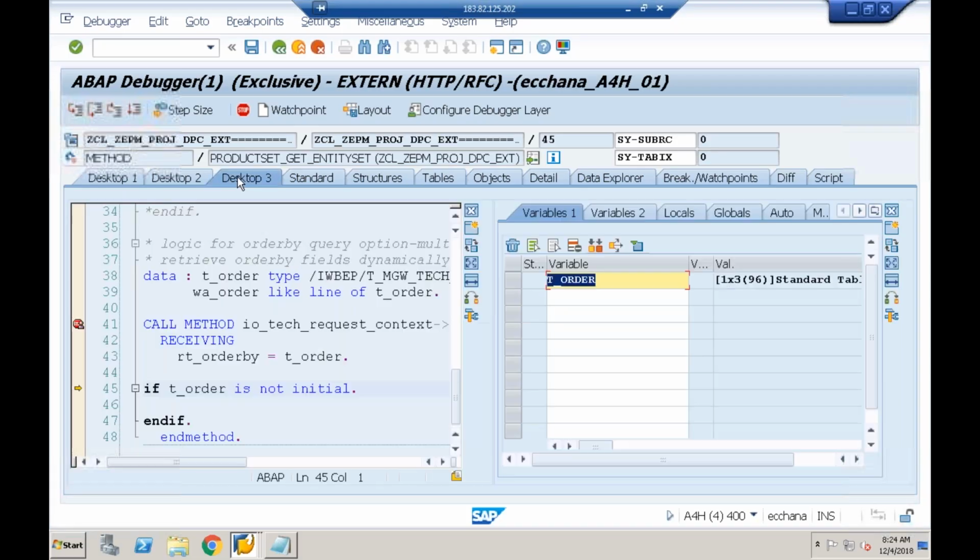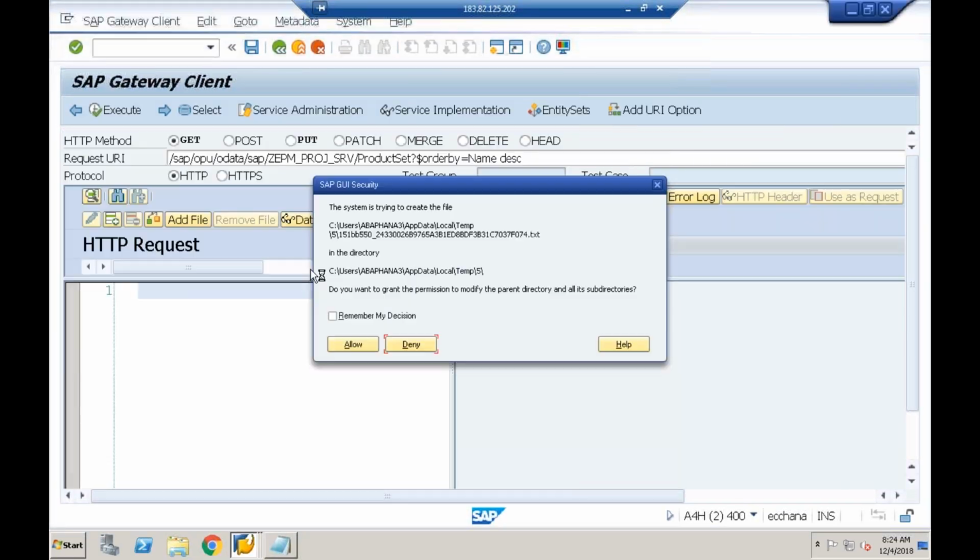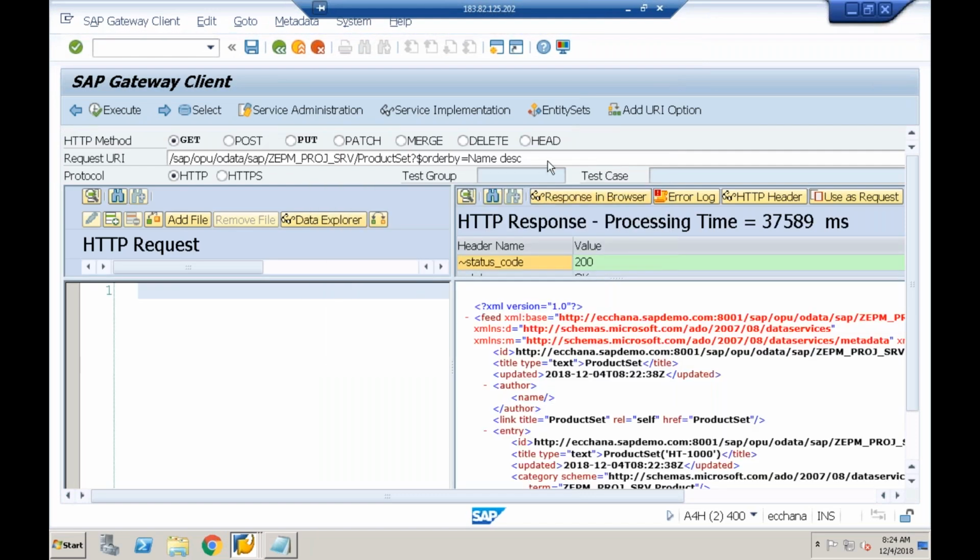Now I'll say fix. I have not yet written the complete logic, so I'll do one thing now. Here I'll say order by product id as ascending, and what else was there? Price is there, description is there. So I'll take name as this description. I'm trying to follow this combination, so let's see whether it recognizes or not.